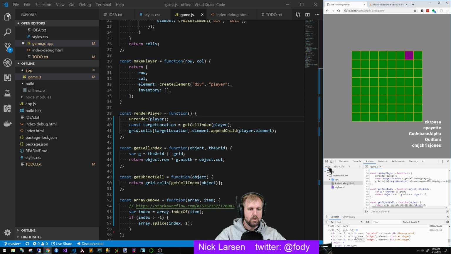Oh, that's interesting. The row and the column. Do I want to do anything with the row and the column when it gets picked up? Does it need a row and a column?